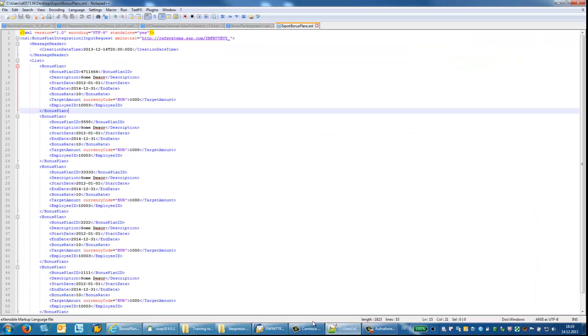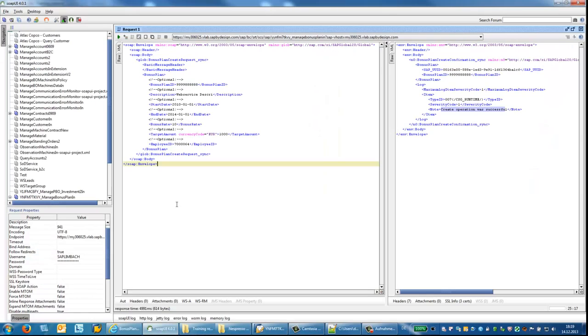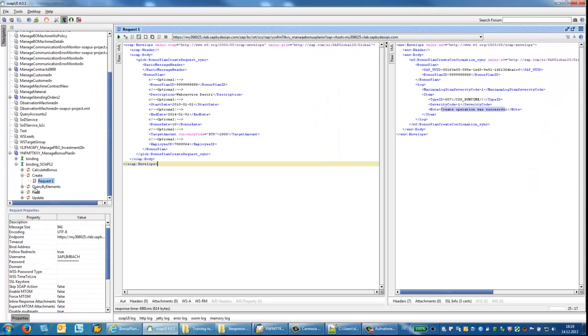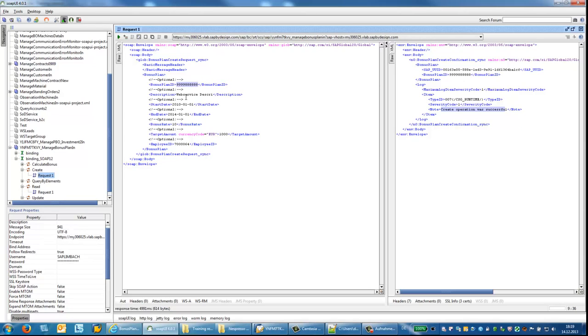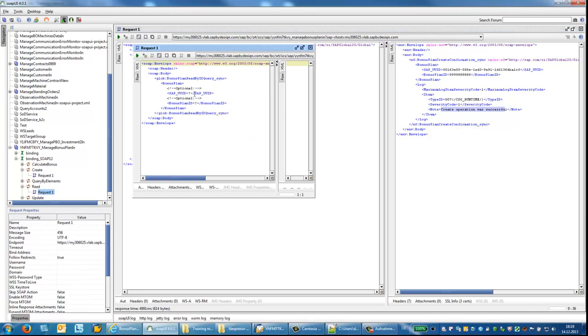Let's test also maybe the update. So if you go back to our SOAP UI and just open up now the update operation, or let's test the read operation first because it's easy. So we want to test with a bonus plan ID here, and now we want to test with a read. The read is very easy. It only contains the bonus plan ID and nothing else.